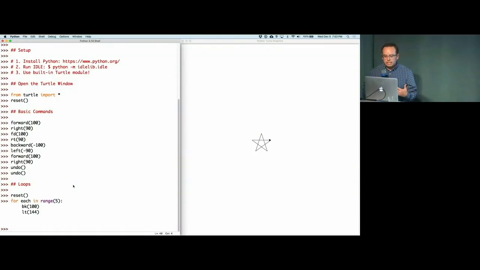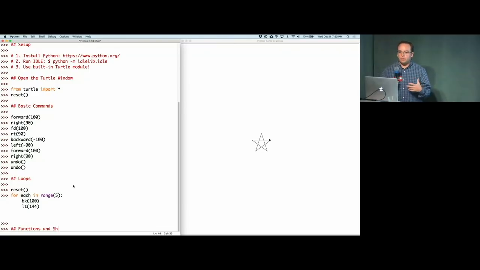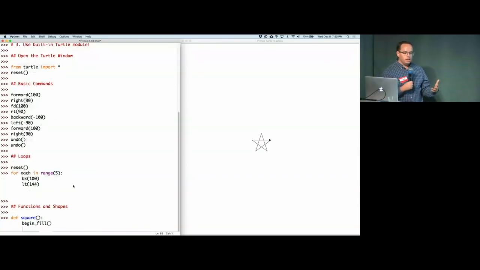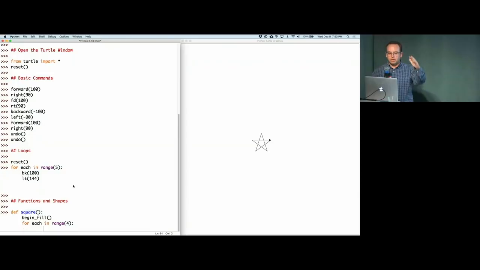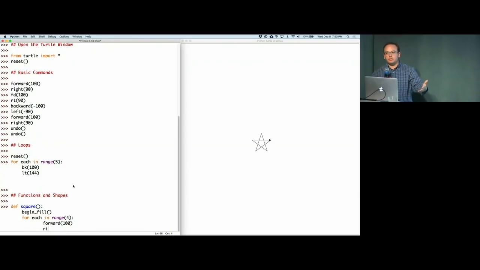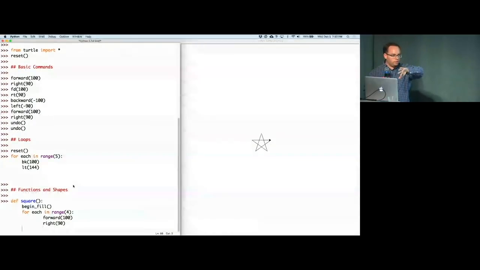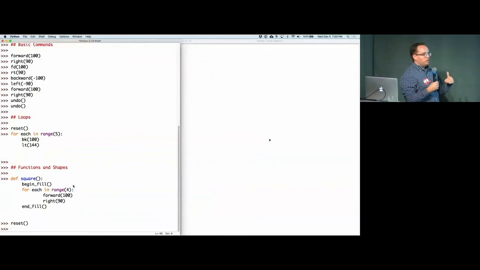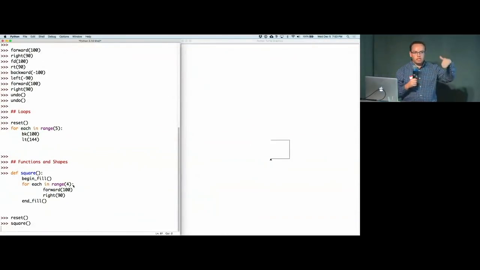One of the surprising things about Turtle is that it doesn't really come with many built-in shapes. You get to make the built-in shapes. So you have an opportunity there to introduce functions. You'll introduce things like begin_fill. This marks the beginning of your shape. You'll trace your little turtle around. It'll build something like a square, and then you'll call end_fill. And when you call square, it goes and draws that shape and then fills it in.